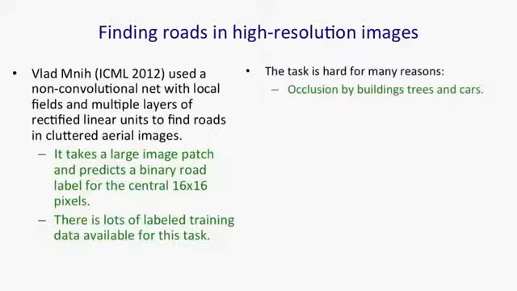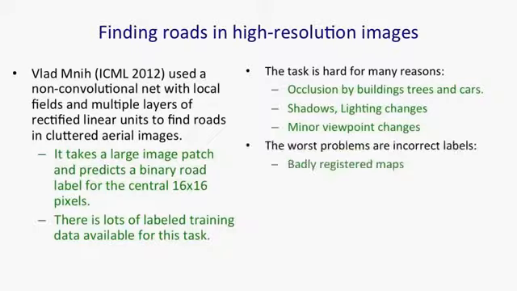There's the normal kind of vision problems, so roads are occluded by buildings because the plane isn't looking straight down when it takes the photograph. They're occluded by trees. They're also occluded by cars that are sitting on the road. There's shadow effects from buildings. There's major lighting changes, depending on whether it's a sunny day or a cloudy day, for example. And there's minor viewpoint changes. So the plane is basically looking downwards, but in any large photo it can't be looking straight downwards at every pixel.